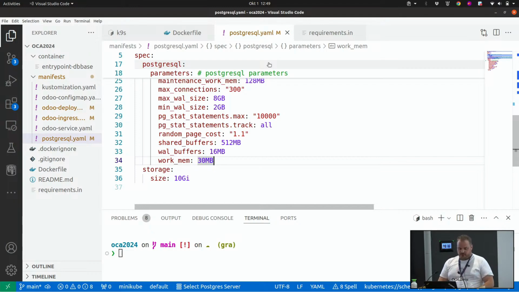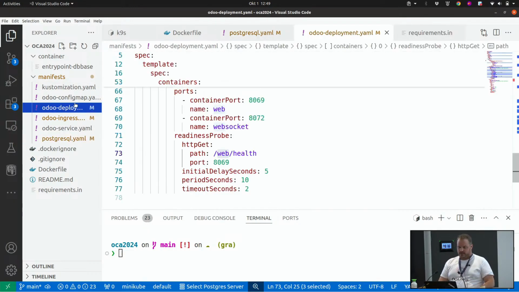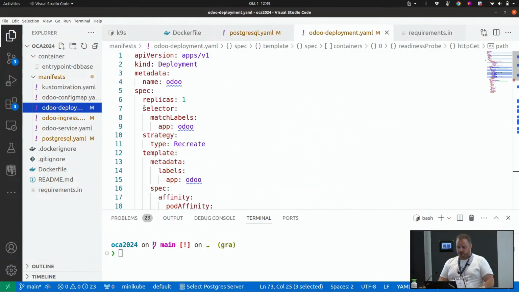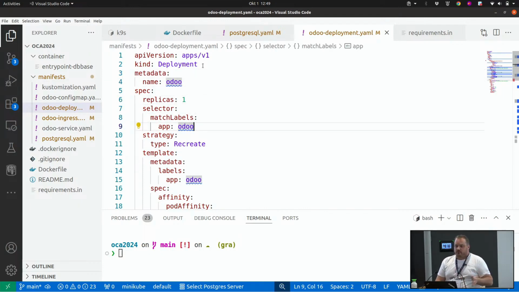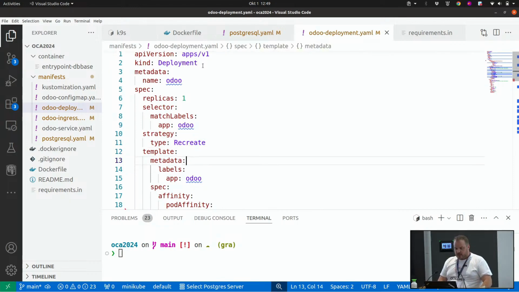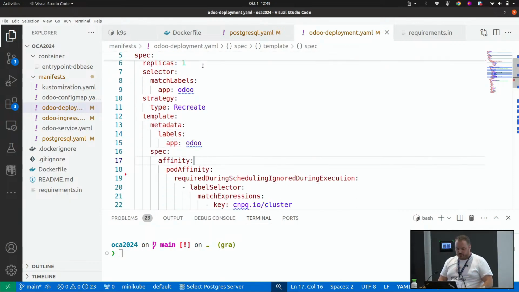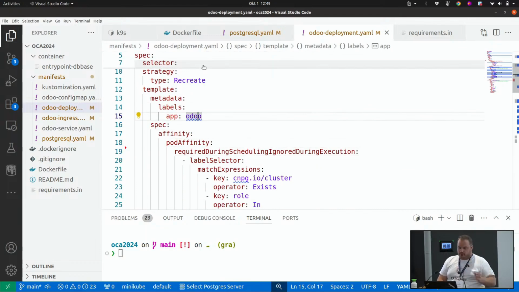Now we have to deploy Odoo. So let's take a look first at the deployment resource. We need to create a deployment that will be responsible for maintaining the Odoo pod, with the name of Odoo, one instance of this pod, and some match labels in order to make the link between the pod and the deployment. When we push the deployment, the pod will be recreated in this case. And we add the template, so the specification of the pod. So first you add a label to make the link with the deployment and to be able to identify it by an automated process, for example.